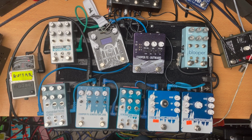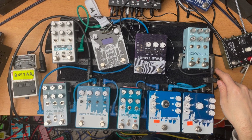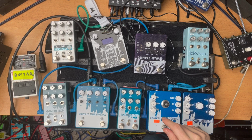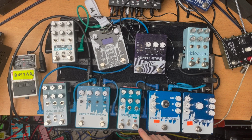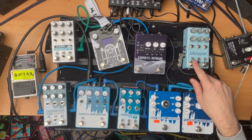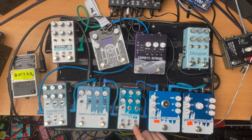So if I just turn that on, so I'm going to turn my loop on here, turn this on, there we go, sorry. Okay, so I'm going to turn my loop on and then turn on the Generation Loss.